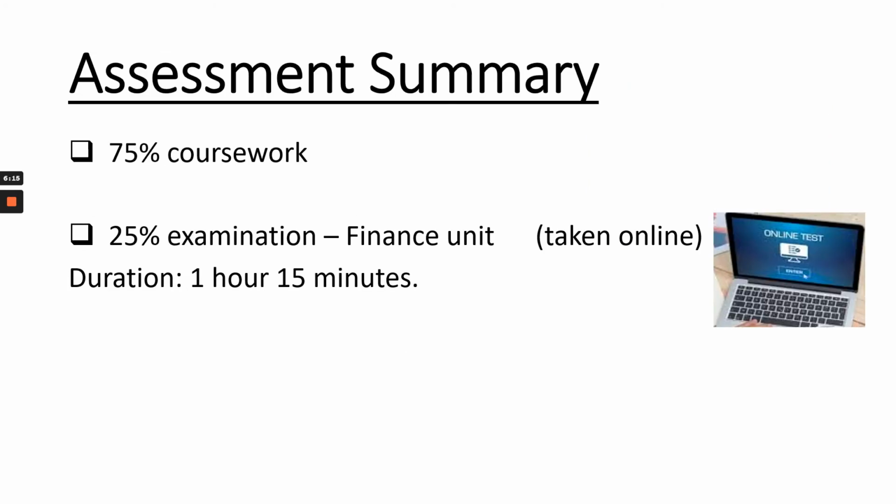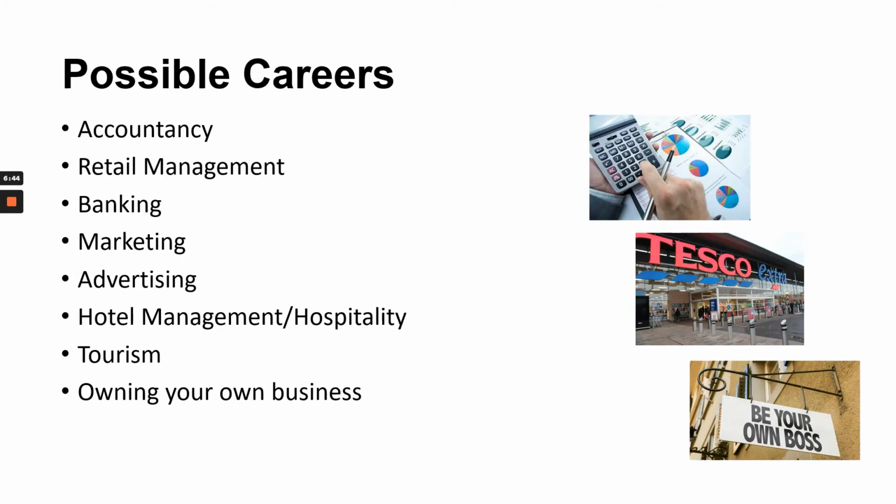So, assessment summary. This BTEC Business is assessed 75% coursework, so that's both units in Year 10 and the final unit in Year 11. And as I've said, the exam, there is one, it's worth 25%. It is taken online, okay? It's an on-screen exam, and that lasts for 1 hour 15 minutes. The exam is completely mixed as regards question types. There are some multiple choice, some short answers, and some that require longer answers. It is totally mixed, but you would be well prepared.